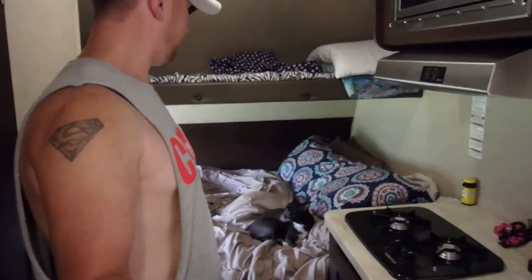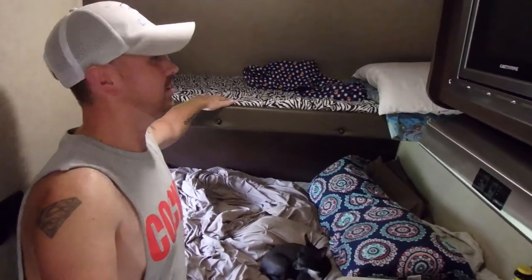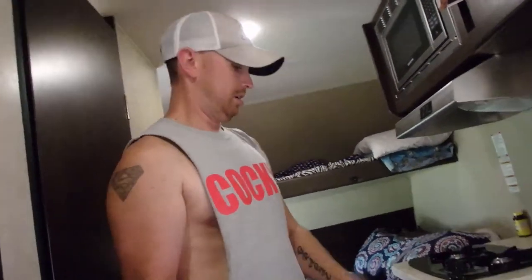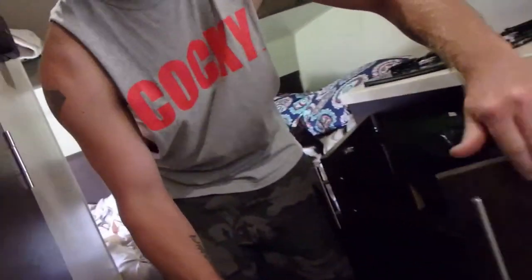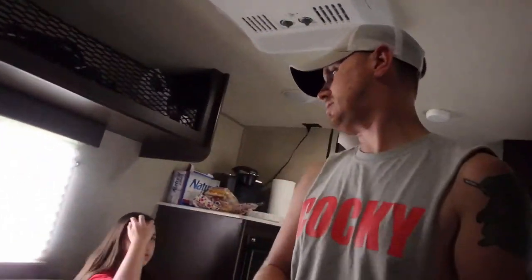The dogs are crashing back here on our bed — it's probably a queen size. On the bottom there's a single bed that my daughter sleeps on, and that couch makes out into a bed and also folds against the wall for storage. There's storage under the sink — that's where we keep all our food. It's got a sink and a double burner stove. It really does everything we wanted it to do.